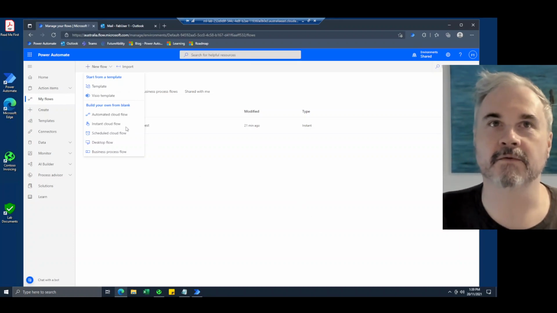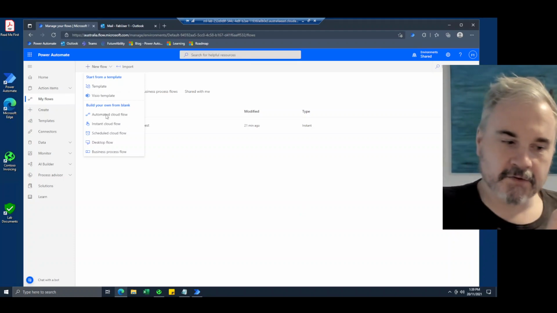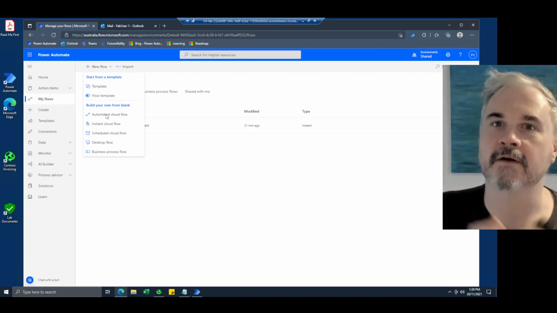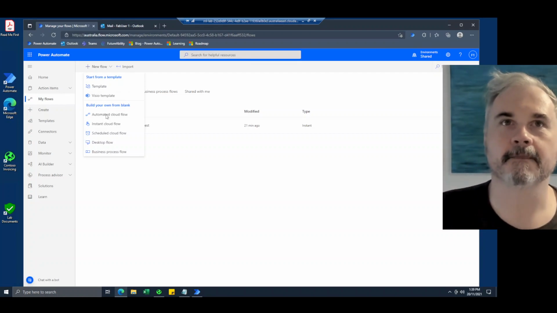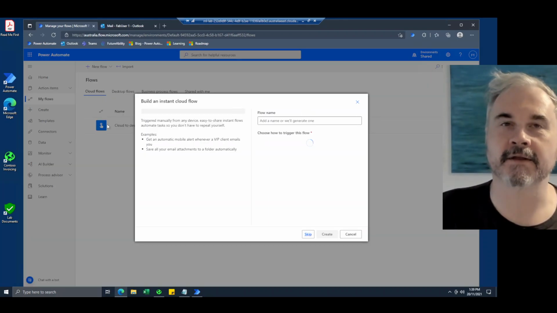You've then got these other ones. Automated cloud flow is where it starts from a trigger. We saw the triggers that are available in connectors. That's automated cloud flow, starts from one of those triggers. We then have instant cloud flow. These are quite interesting.